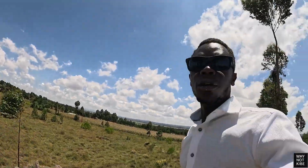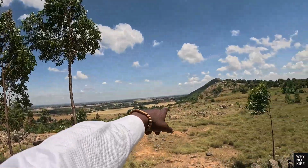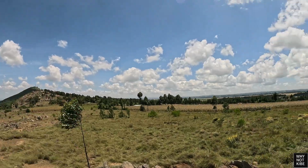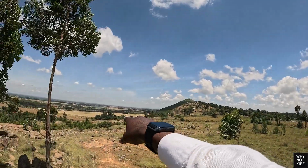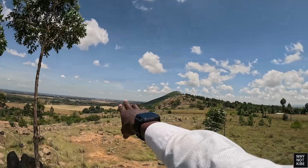You know guys, for those who don't know, this is my home area. And it's always very, very epic. I always like it so much because it has got amazing, beautiful scenes. Imagine, right next to it is like an animal reserve, having all that mountain. Very big land of some white settlers. Very huge. So they have a lot of wild animals. So you can just chill here and have some views of giraffes.